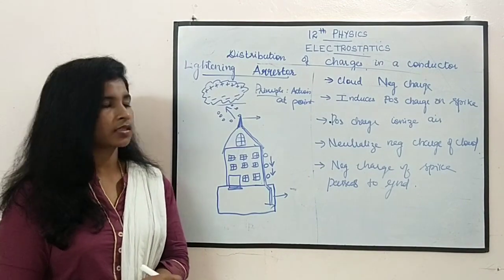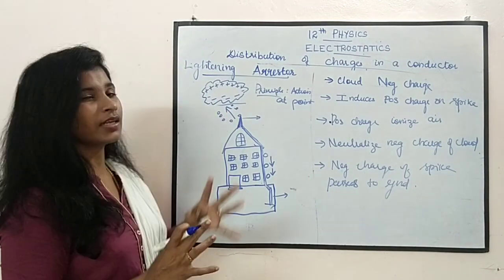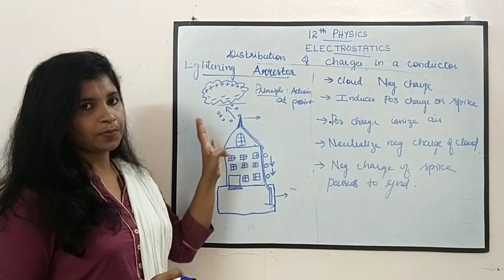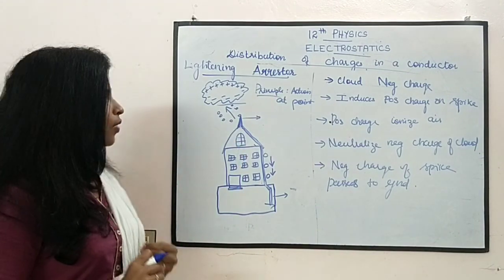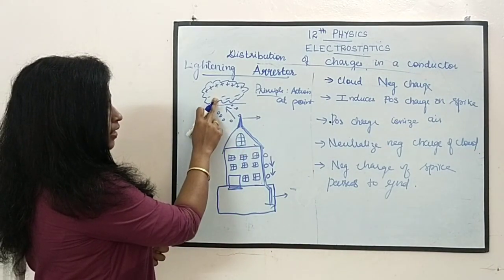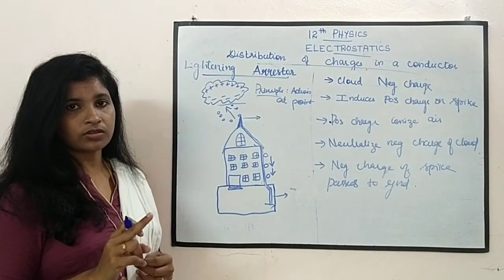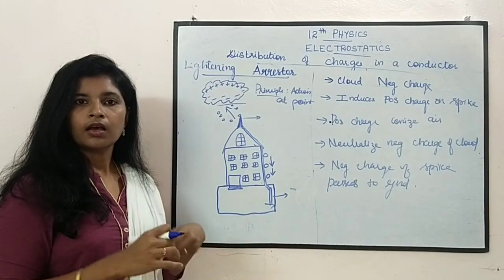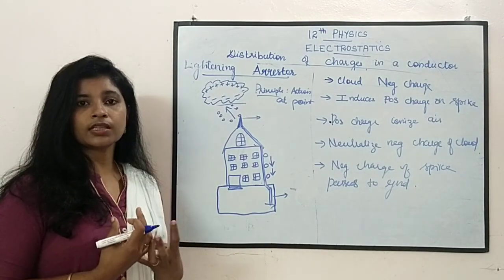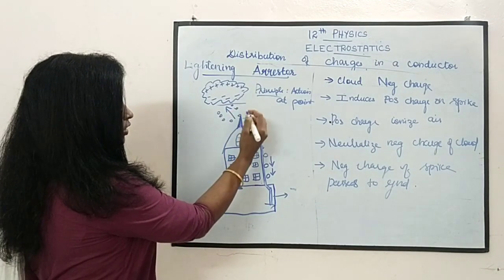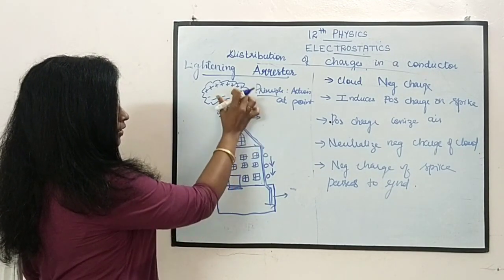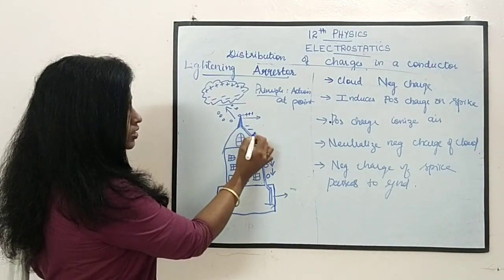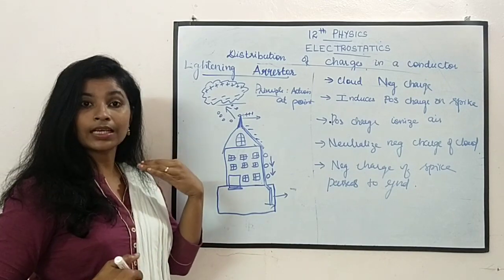Let us see what happens. We know that the cloud is a negatively charged particle. Okay. So whenever the cloud comes near this spike or the lightning arrestor, since it is a negatively charged particle, according to electrostatic induction, it induces positive charge in the spike. Okay, the copper rod is neutral now. Now it will be inducing the positive charges. The positive charges will get attracted towards this negative charge. Okay, so it is induced. So the negative charges here will be getting repelled.